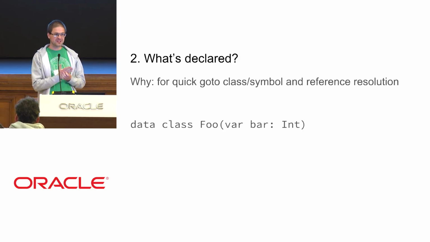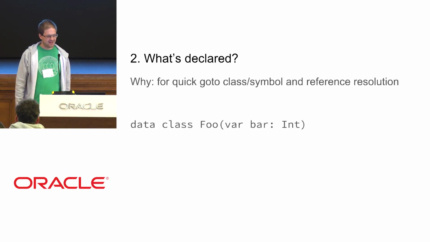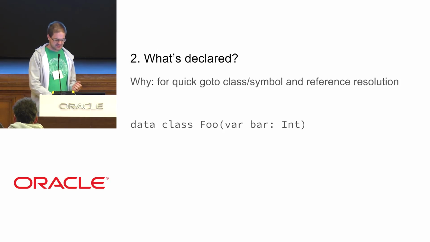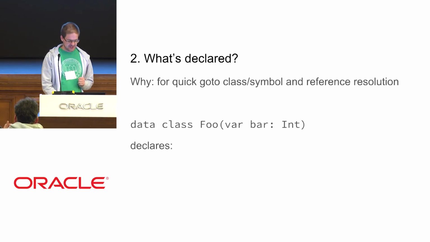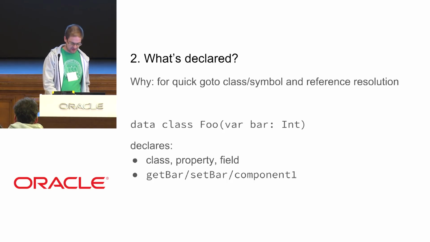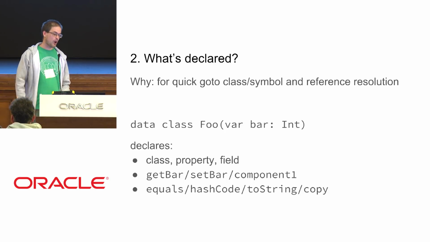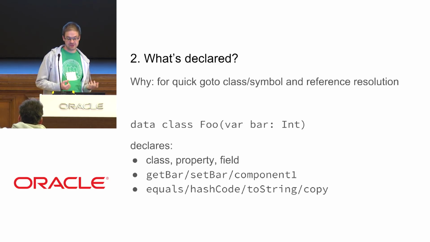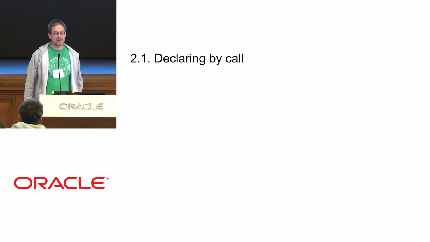And here's an example from Kotlin, which shows a nice language feature which I'd be delighted to see in Java. But it also shows that the declaration does not need to be explicit. Not everything needs to be written. So this one line of code manages to declare a whole lot of stuff. Okay, it's obviously a class and a property, but it's also a field in Java. It's a getter and a setter and another component and a bunch of other methods. All this is declared, and all these can be recognized by looking at just the file's content. And it's nice. And here are some cases where it's not so nice.